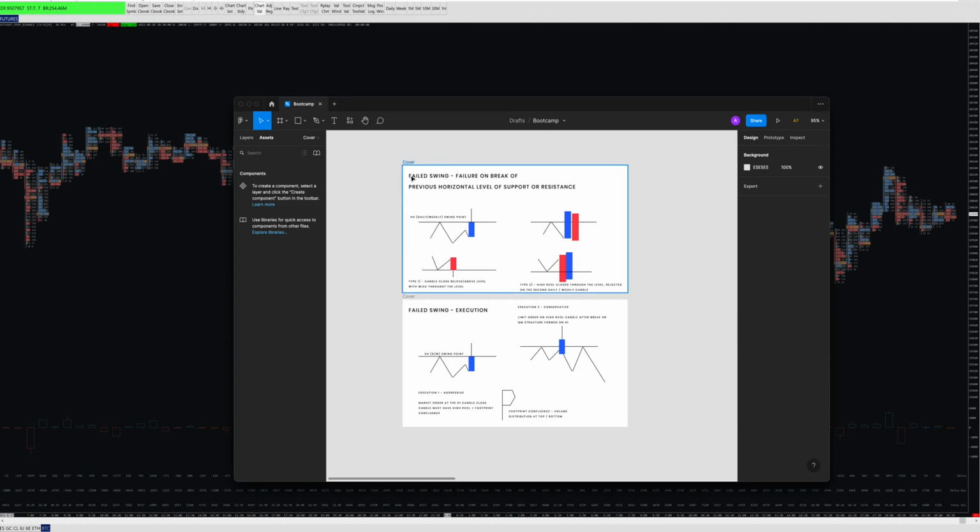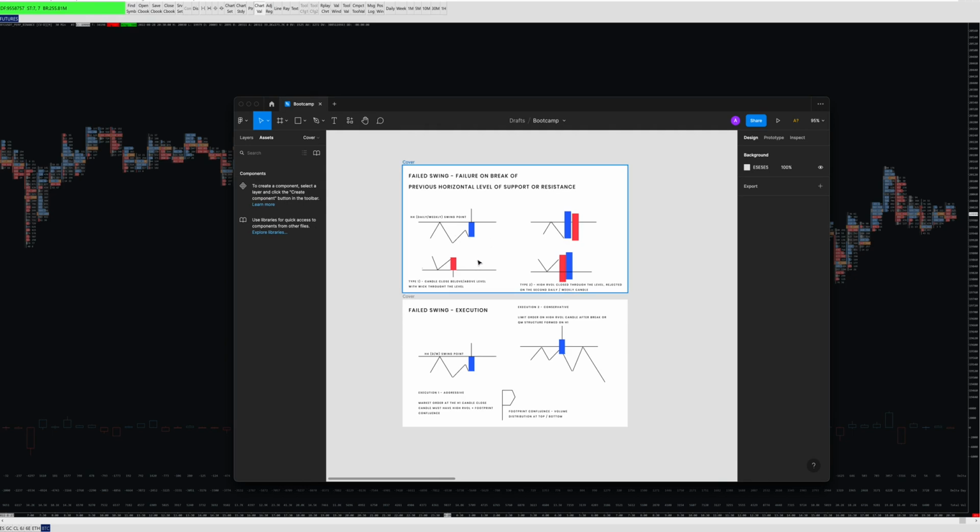So the first setup, the failed swing, is the most complicated one to execute. First of all, you need to be present at the chart. Also, you are using a market order, so the market can swing through your stop loss very quickly, especially since these things happen during a pickup in volatility. Therefore, aggressive entries into this are a risky thing to do. Obviously the reward is that you can get a really tight entry with a tight stop.